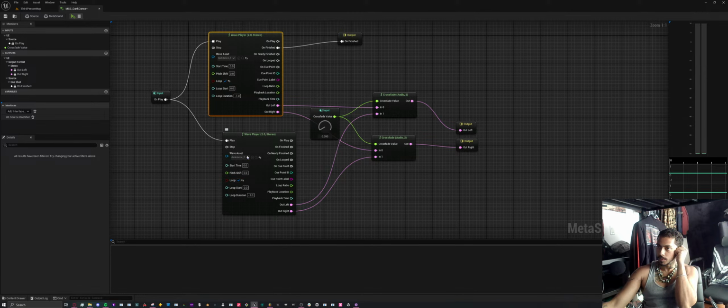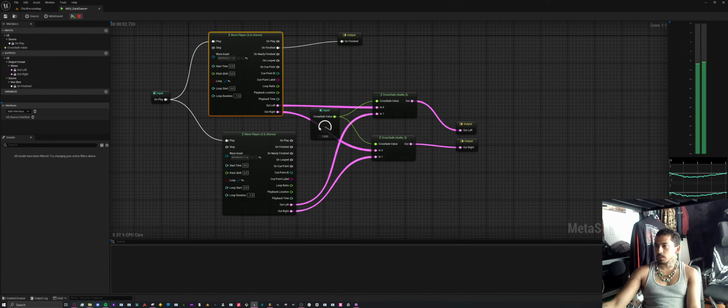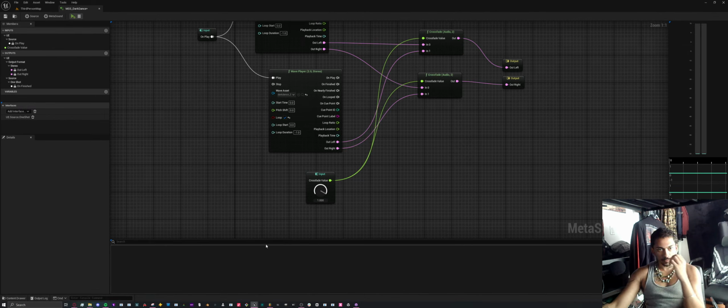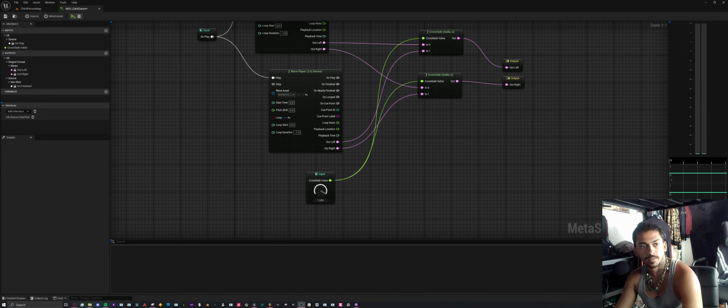Let's set both of these to loop. That's a nice loop we got going. Very nice loop.